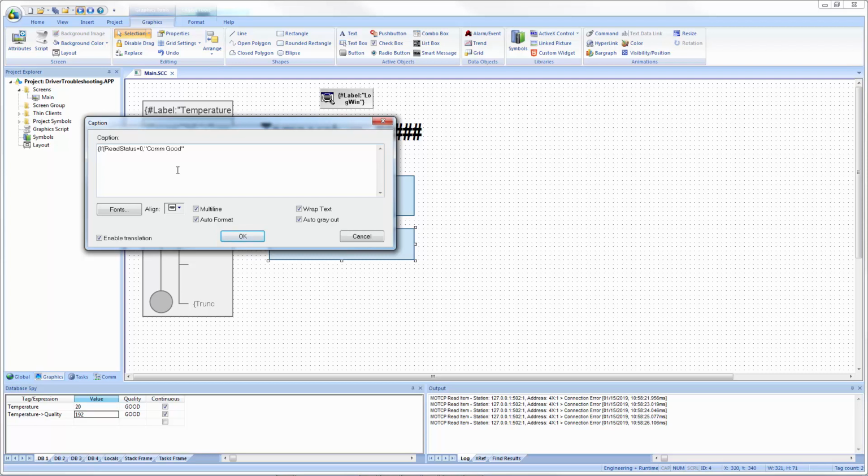and then close that quote, comma, else, which means if it's non-zero, what am I going to display? Well, I'll display at this point com error, and then I'll put a colon, a space, and I'll close the double quote. But then after that, I want to concatenate. So I'm going to put a space, a plus, and then I want to concatenate the tag, read status. And then I want to close the parenthesis, close the curly bracket. And if all goes well, if I have good communications, it'll display com good. If I have an error, it'll display com error, a colon, a space, and then the actual communications error.